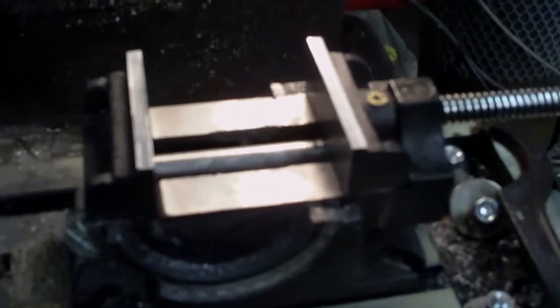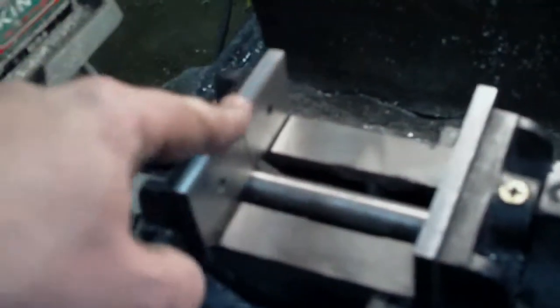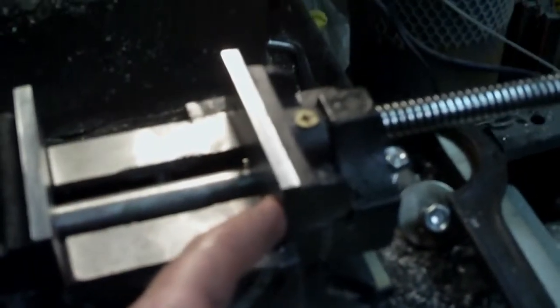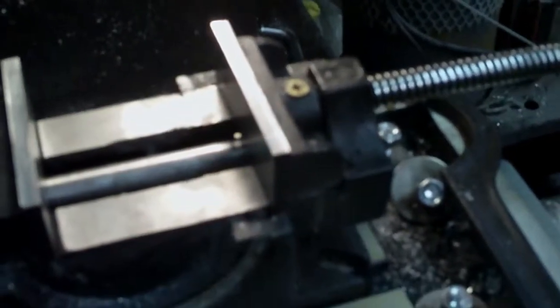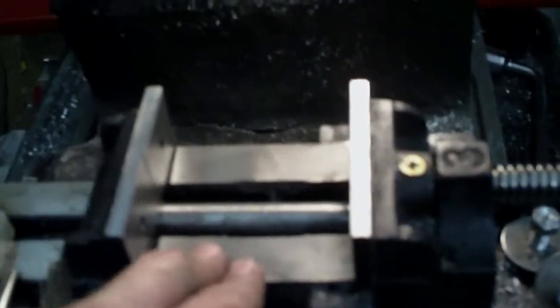Okay, here's the finished vise. Obviously I went and I faced this end off the end mill. I cleaned up the top of both of these. I'd faced off this surface here with an end mill, which this is resting against. I fly cut both sides of this so that it's nice and consistent. Of course, I decked this bit here as well before.